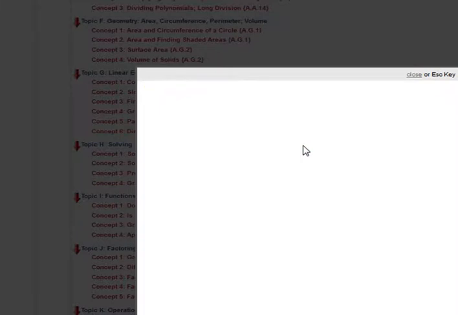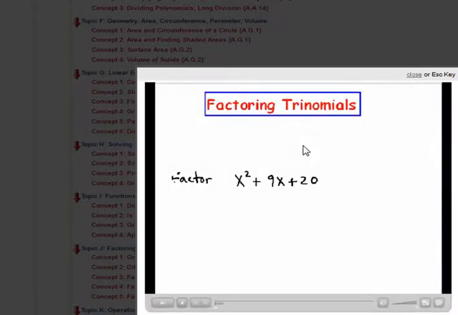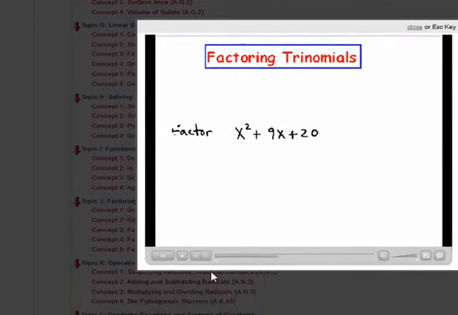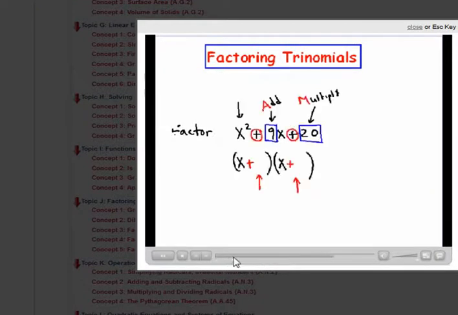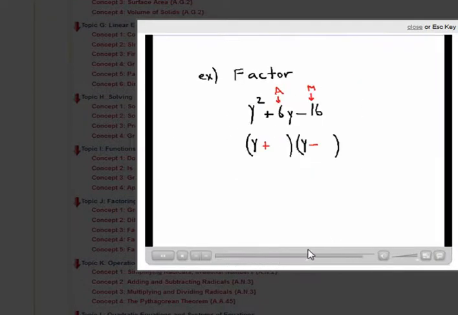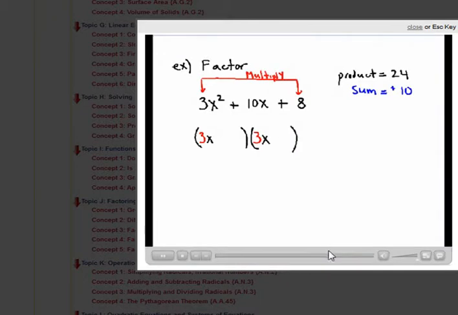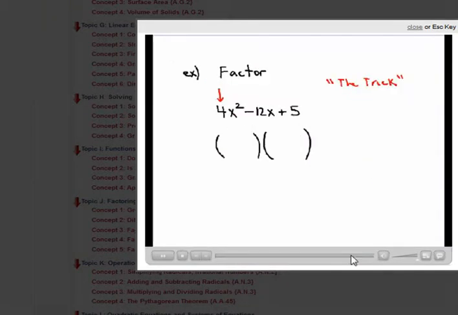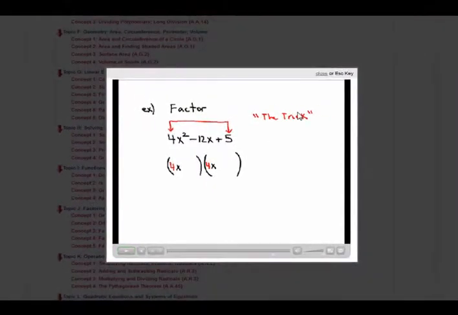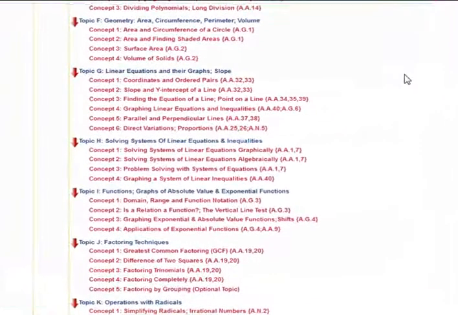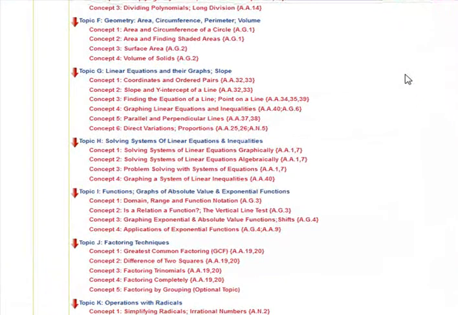a lesson will load up, and a lesson is generally 15 to 20 minutes, a specific lesson based on that topic. And you can certainly watch that lesson. You can also fast forward through the lesson, and you'll see a series of problems that range from easy to more difficult. So after watching that lesson, you should have a good idea as to how to perform some of the important operations and skills within that topic. You could then close that lesson and once again create a practice set of problems.